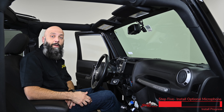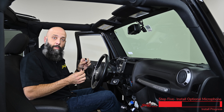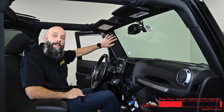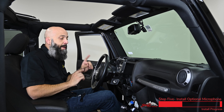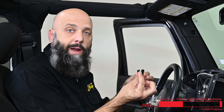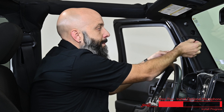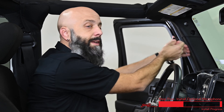Now we can head back to the Jeep and start our installation. The Heighton does feature a microphone built right into the display, and the kit also includes an optional external microphone. You can mount this up on the A pillar and run it down to the radio, and switch between the internal and external microphone in the menu to see which one works best for you. If you're installing the optional external microphone, grab one of the three brackets, snap it into place, and begin mounting your microphone on the A pillar routing down through the dash.